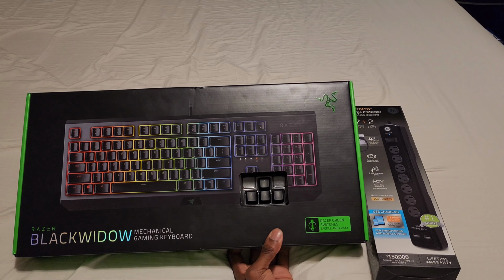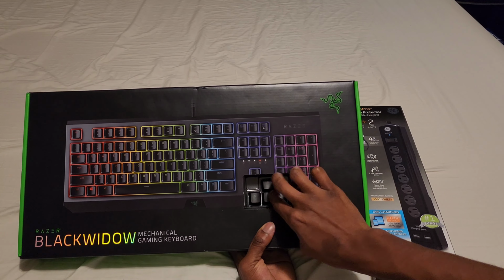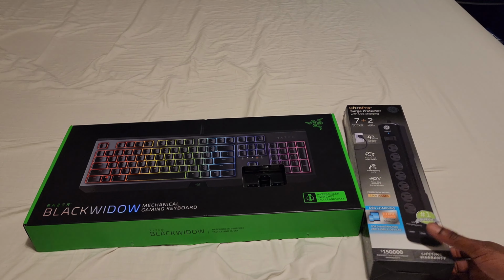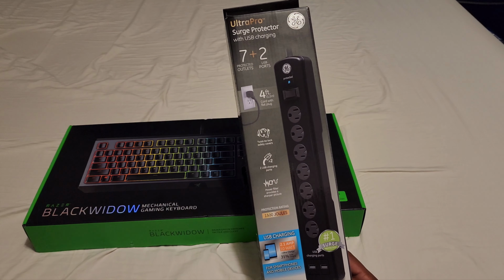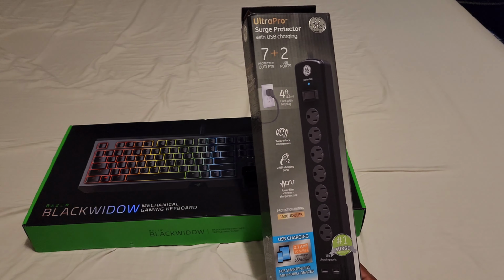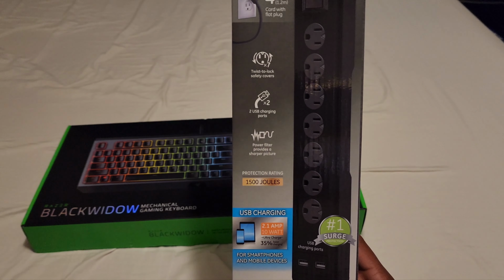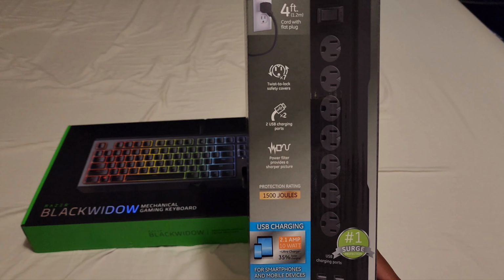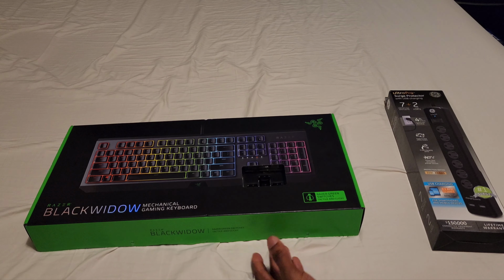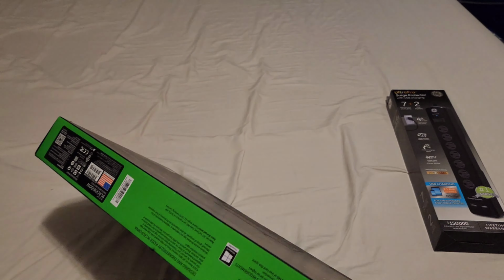This is the Razer Black Widow mechanical gaming keyboard. I mean, listen to that. And I got the surge protector with USB charging power outlets. It made sense to get this because I can use those for something else, like my built-in RGB lights that came with my stand, if you saw the video, that I didn't even know it came with, to be honest, but it did. So, yeah.